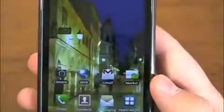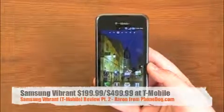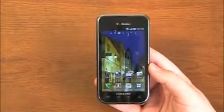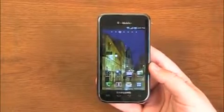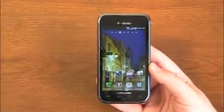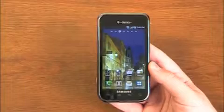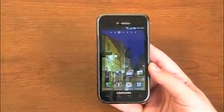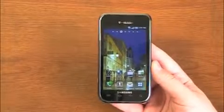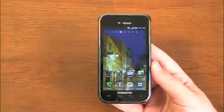There are a bunch of widgets running in the background, processes are running in the background. Samsung Vibrant, it's $199 at T-Mobile. It's available right now, and it's $499 full retail if you have an Even More Plus plan. So, reasonable deal there, and you can, of course, break it off. T-Mobile offers payment arrangements where you can break it off into set payments over the course of a certain number of months. So, right in line with the iPhone 4, right in line with the Droid X, right in line with the Evo, priced competitively, and it's one of 4 Samsung Galaxy S devices that will eventually be on all 4 nationwide carriers by the end of the year.